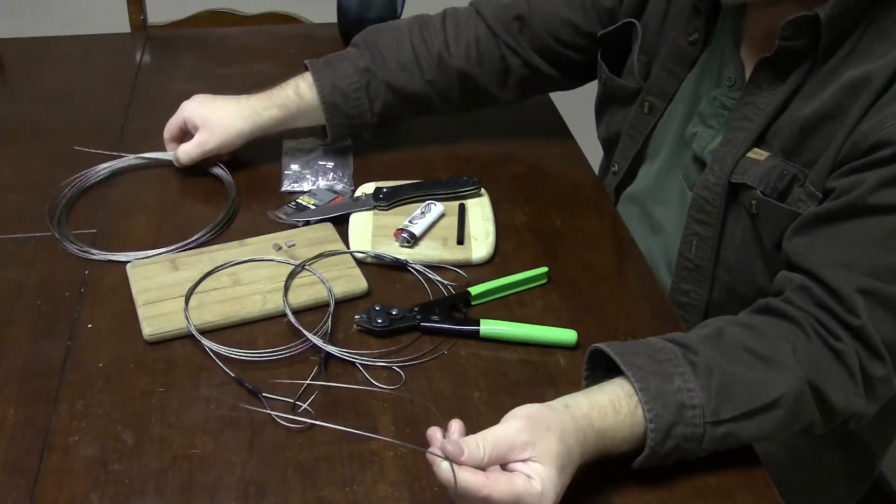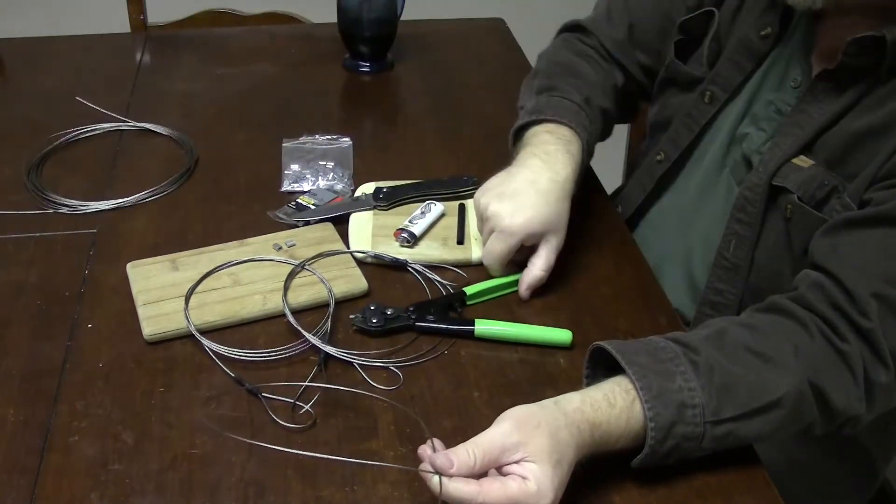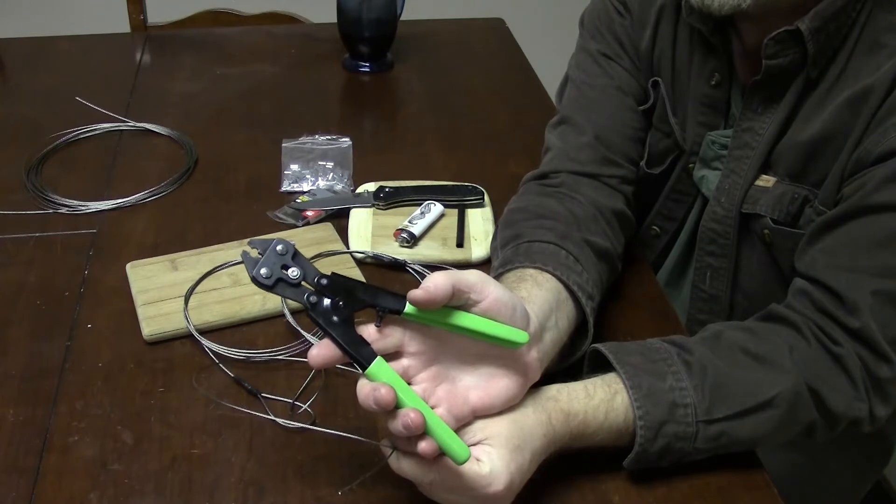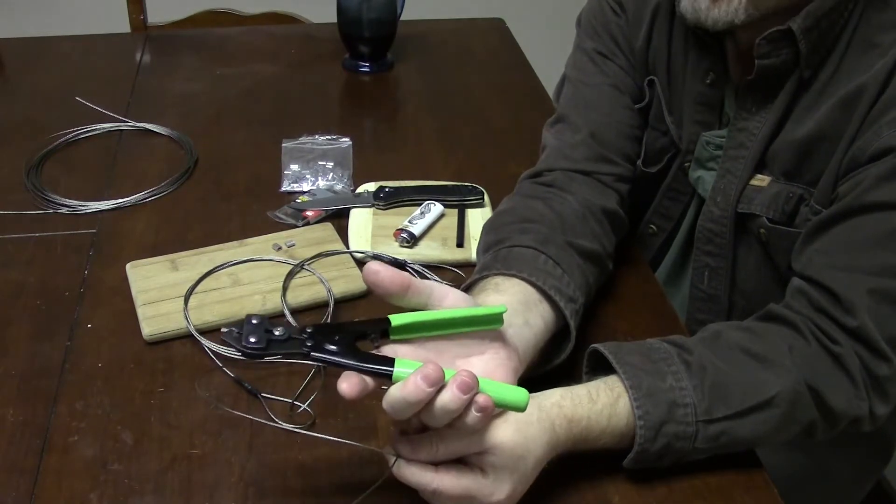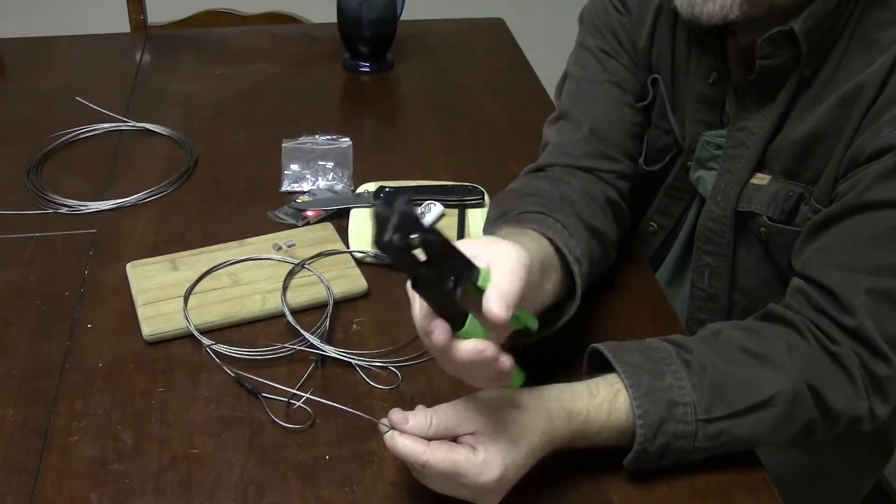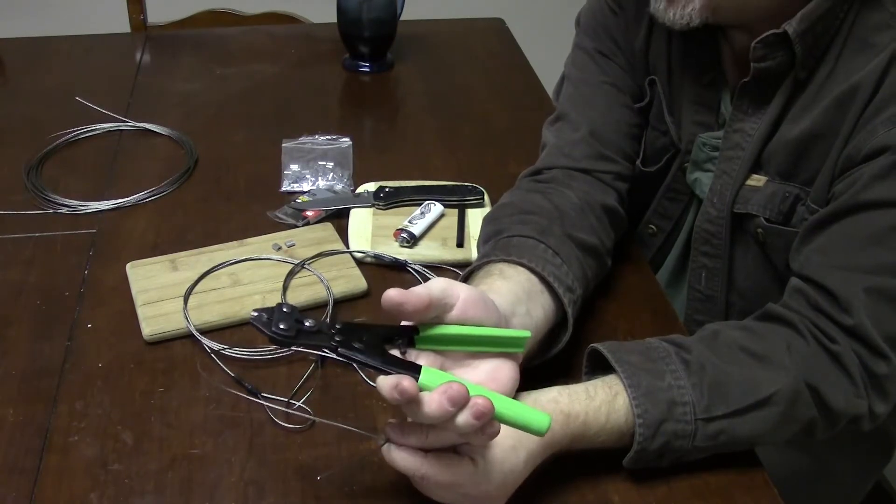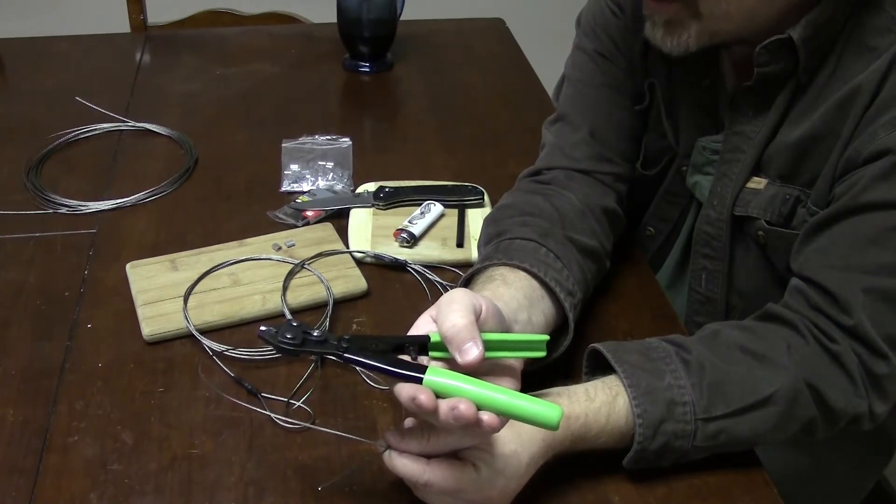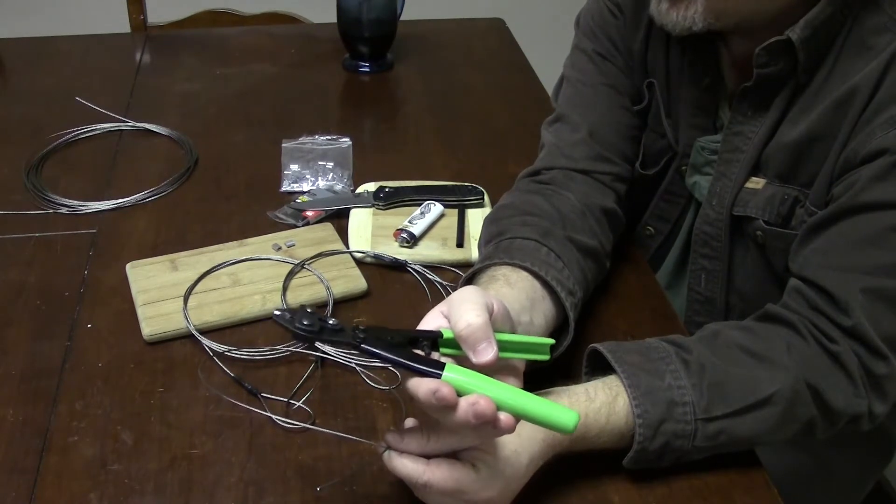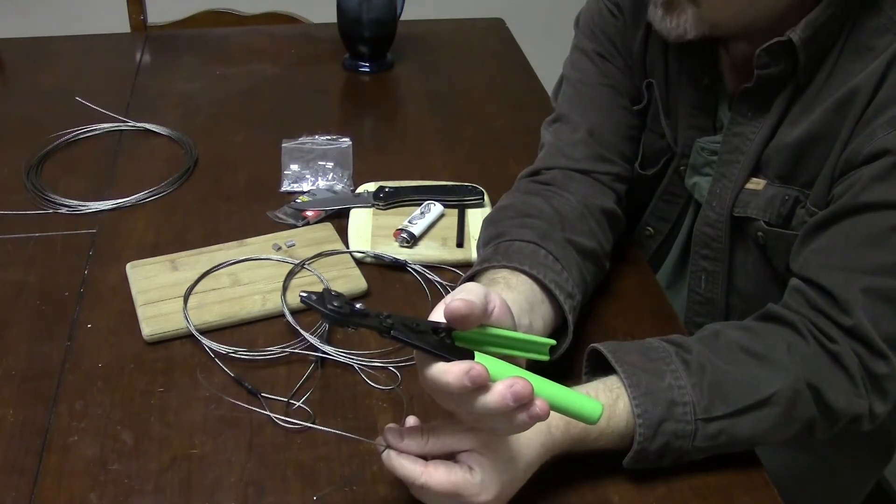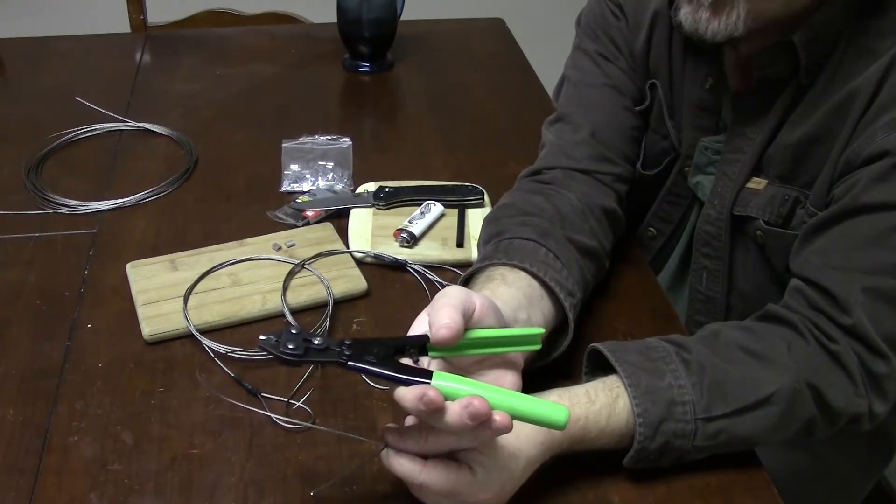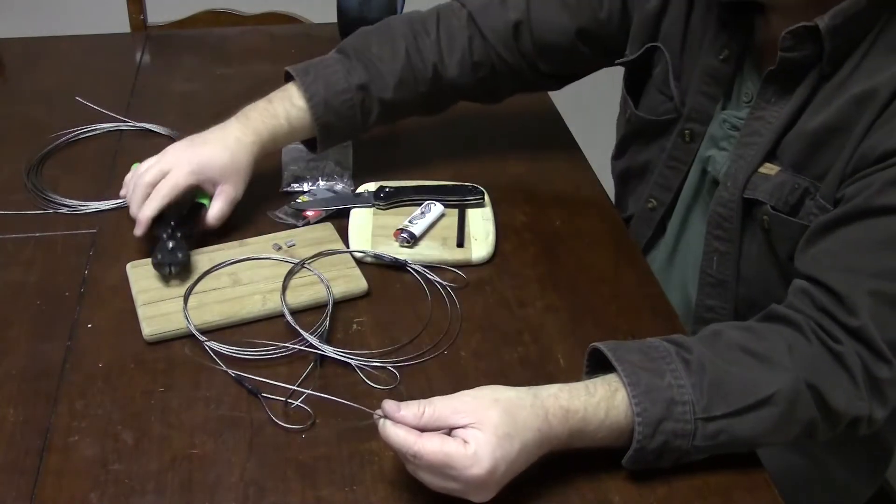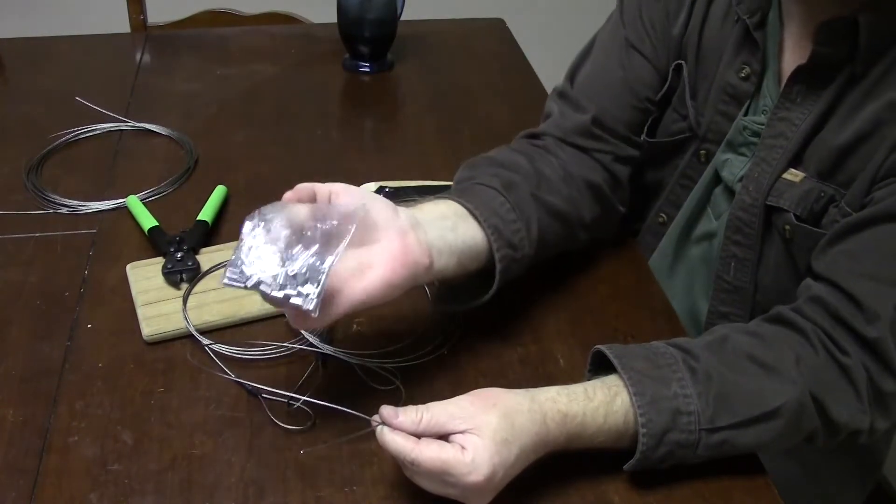The other stuff that we need, other than some of this wire rope, we need a swaging tool. This swaging tool, this is an el cheapo that I got on eBay for like 12 bucks a few years back. I see this exact same one for about the same price on eBay right now. It's fine, it's okay. Could have a better cutter on it. This isn't a high quality tool here. Swaging tools that you'd see like a lineman or an electrician using or HVAC guys that hang stuff off of cable like this, those tools are a lot more expensive.